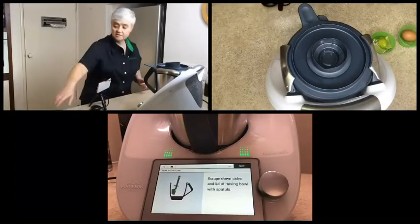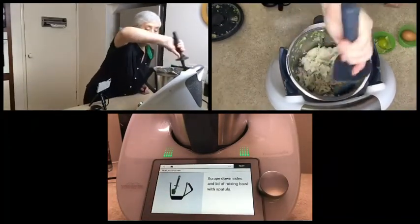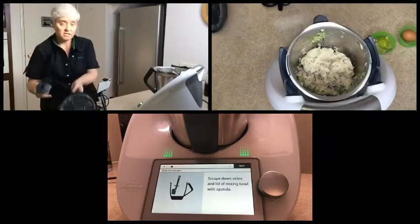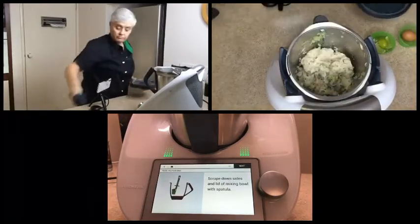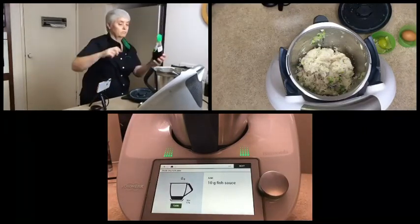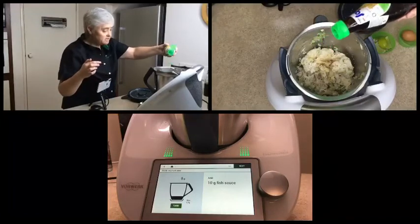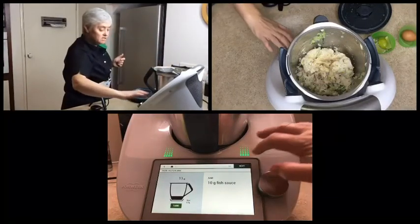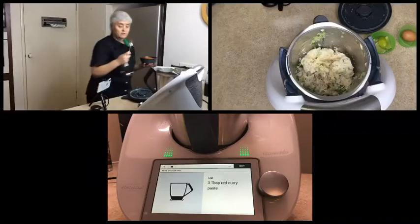Okay, next, scrape down the sides. As well. Okay, 10 grams of fish sauce. So the TM6 actually has its scales in 1 gram increments rather than 5 gram increments, which is fantastic. So 3 tablespoons of our freshly made red curry paste.